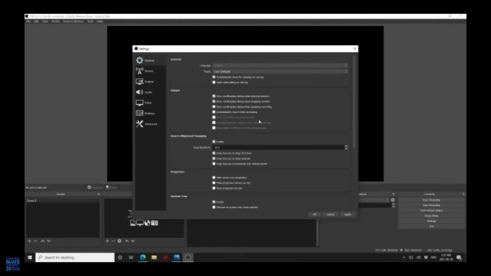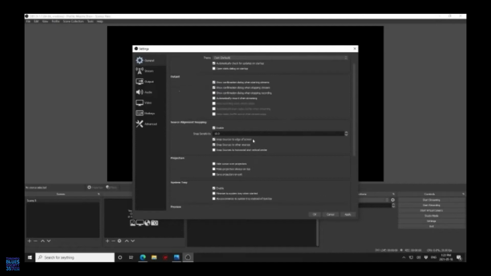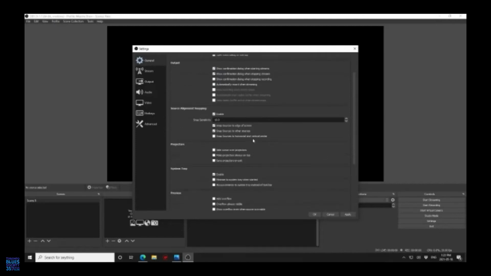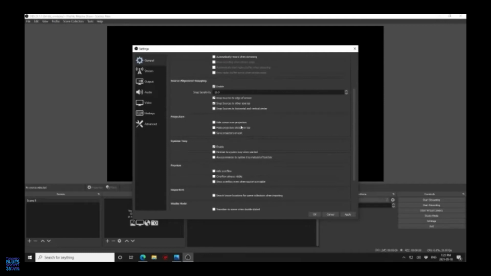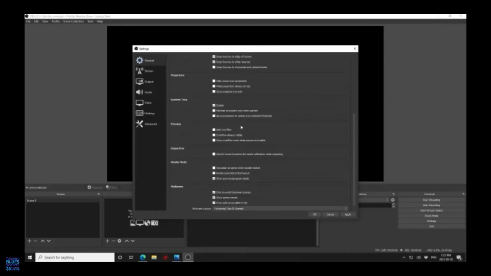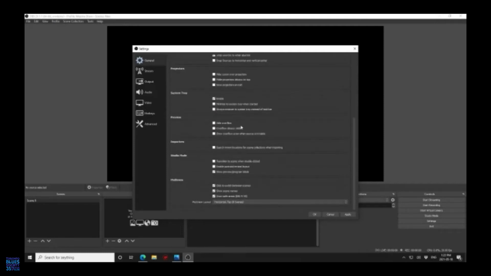But again, it all depends on how much hard drive space you have. A lot of you, I know, are working on systems like maybe a MacBook Air or a MacBook Pro, but with very little hard drive space left. So maybe you don't want to record at all. You just want to have it ready, basically. A lot of these other things we don't really need to worry about so much.